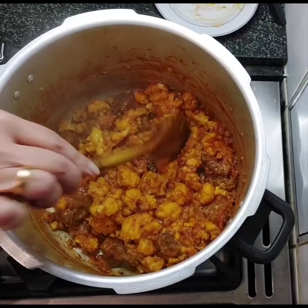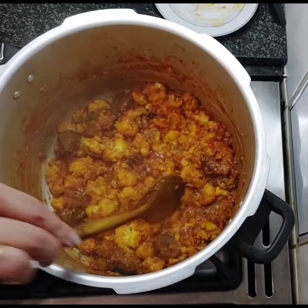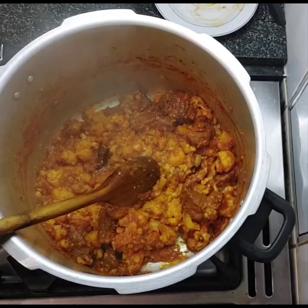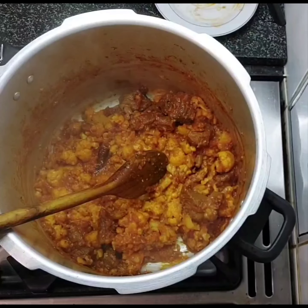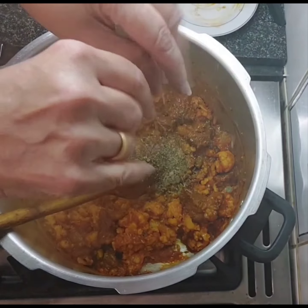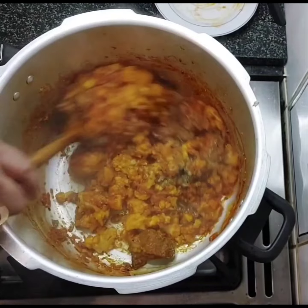I like to mash my cauliflower a little — I don't like it in big chunks. Just mixing that in. Look how nice and soft it's gone. I'm going to add some of the capulli middle now, just putting some of that in here like that, and mix it in.